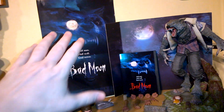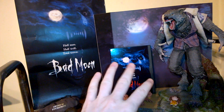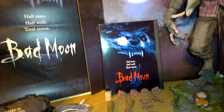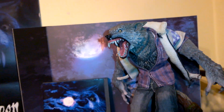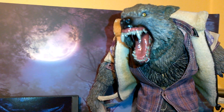Now, these are just here for decoration, really, and because I think this werewolf bears a striking resemblance to the werewolf from the film Bad Moon, which is a great werewolf movie. Look at that face on that. Look at that thing, it's savage. And this really isn't too far off that. Teeth aren't as pointy on the figure, which is a bit of a shame. He has got kind of big old fangs there.